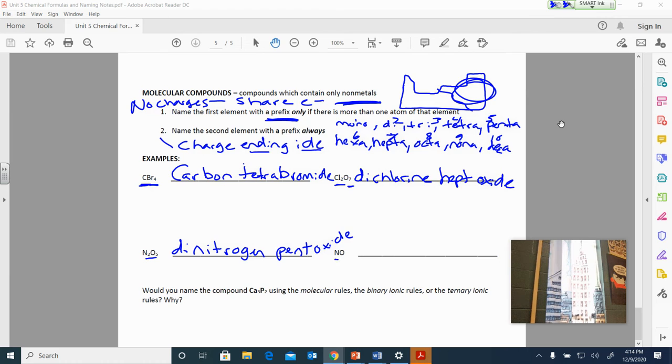All right, last one. We have an N, there's no prefix. I don't have to put mono on the first one, so I'm just going to name it nitrogen, no changing on the first element. And then again, there's no number, so that means there's only one, but I do put the prefix for 1 on second elements. So the prefix for 1 is mono, so I put mon, and again, I leave off the vowels. I don't know why we chose some of the oxygen examples, but when it's oxygen, you leave off the vowel ends. Instead of putting mono, I'm just going to put monoxide. If it was anything else, it would be mono. I would leave the O attached to it.